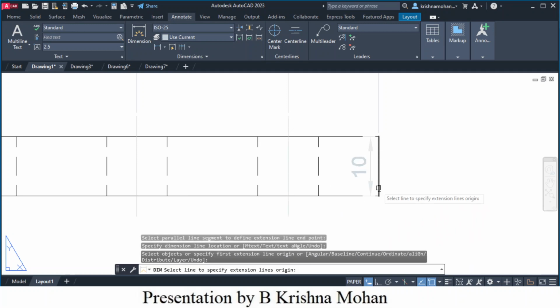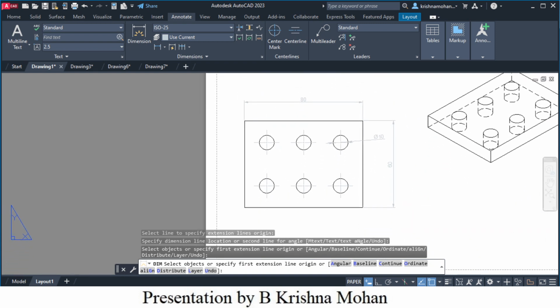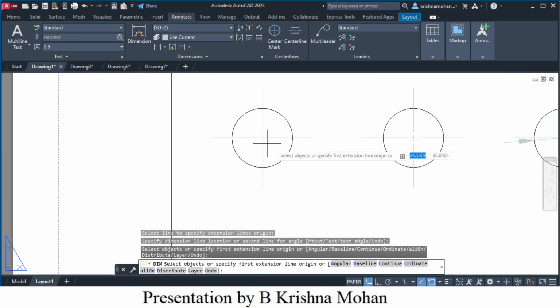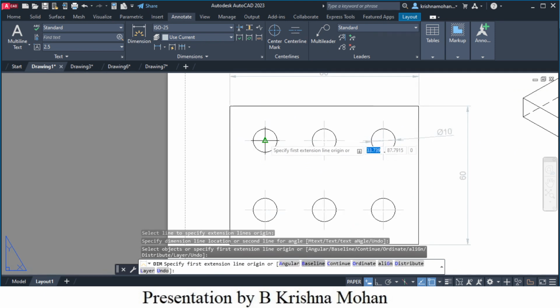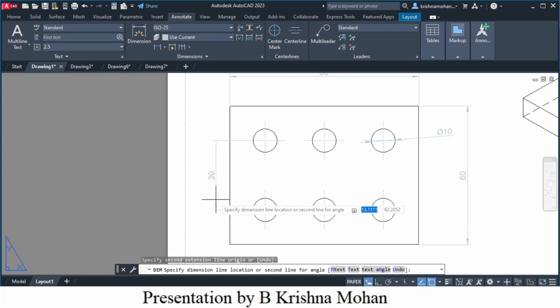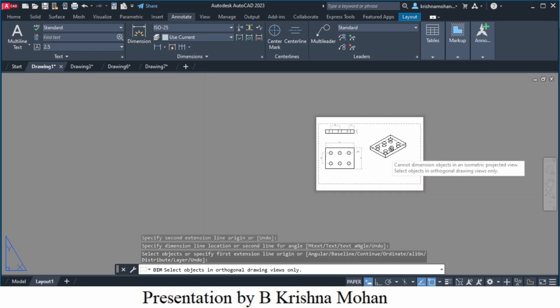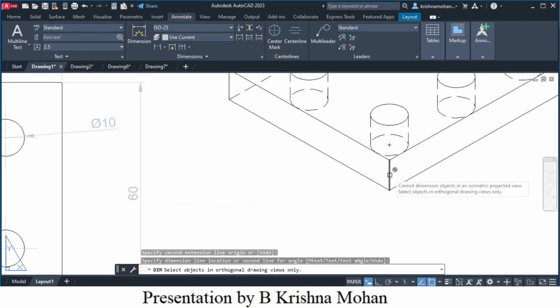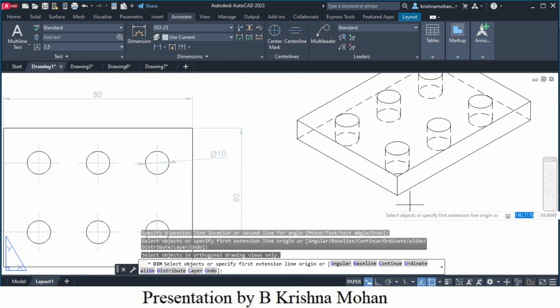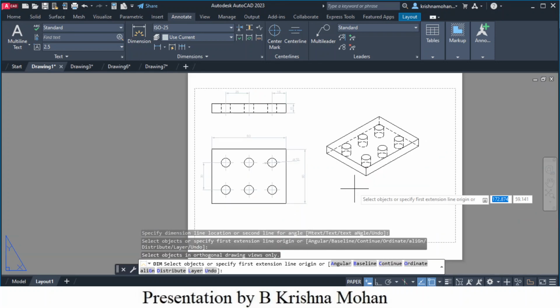I'll show the thickness of this base and also distance between these two center marks. So if I try to add dimensions to the isometric view, we can't do it. So if you select, you don't have that option. So you can only add dimensions to the top view, front view, or the side view.